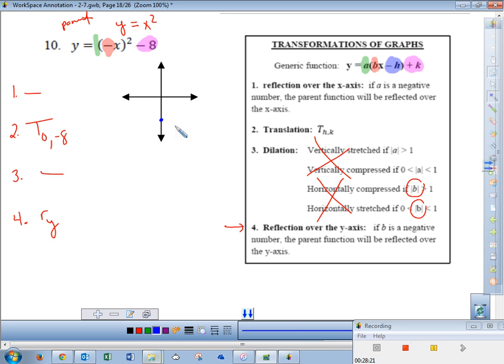And in this case, it won't move. Why not? It's on the y-axis. It won't move anywhere. But if that point was somewhere else, like if it was over here, then you'd have to move it over here. You see how I moved it and reflected it over the y-axis? So we'll see that here in a second. But it didn't move because it was actually on the y-axis.